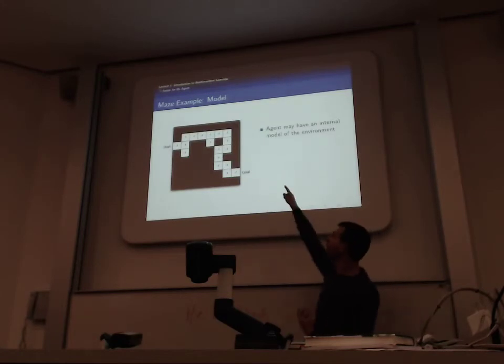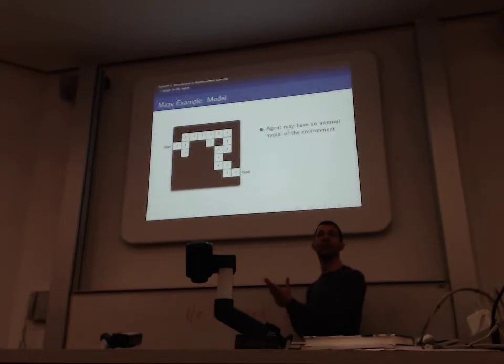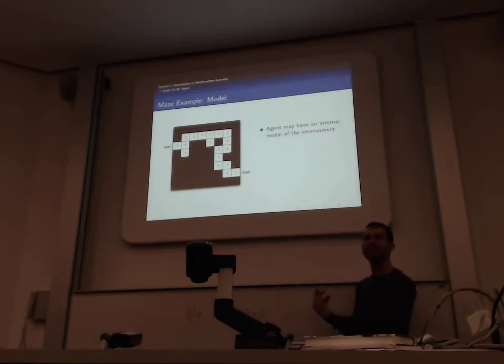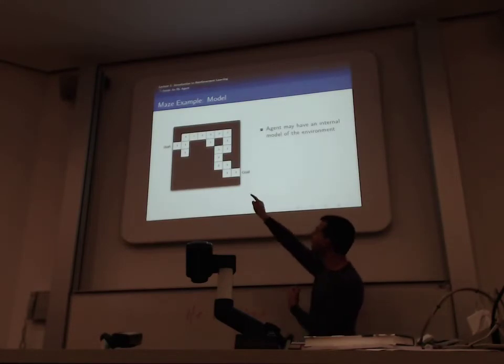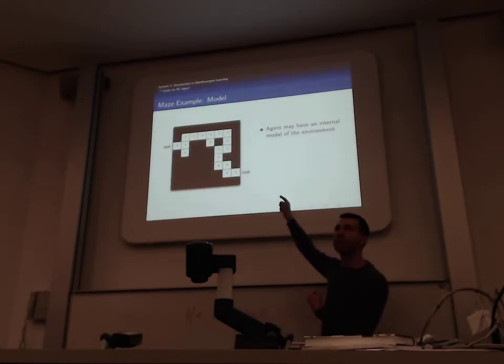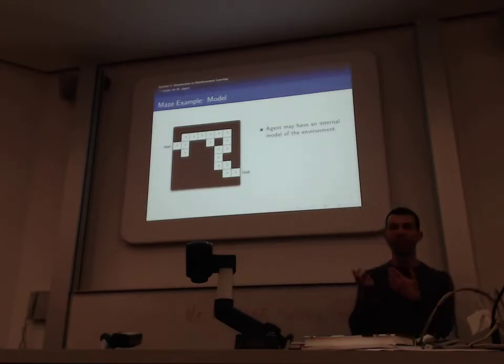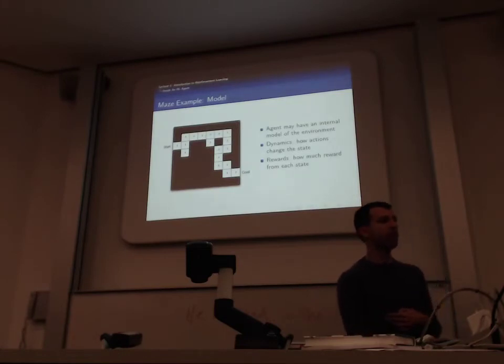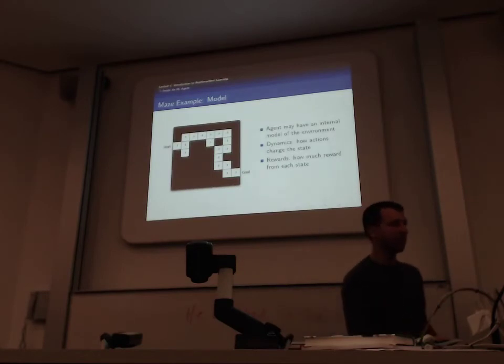So maybe this is the part of the maze it's seen. So these black and white squares here indicate what the agent thinks its world looks like. So it's got some beliefs about the world. It thinks the world looks like this, that's its model. And it believes that every single step it's going to get a -1 reward. So this -1 indicates the immediate reward it's going to get. So this is just trying to make intuitive these concepts of value, function, policy, model. So the dynamics here are very straightforward. It just understands that if it moves around this maze, it will get from state to state.